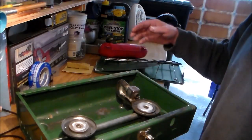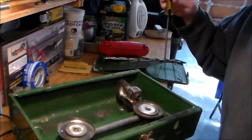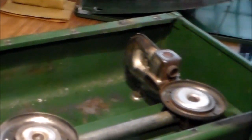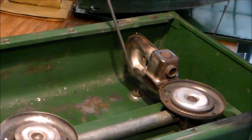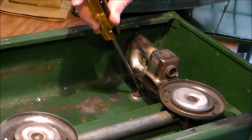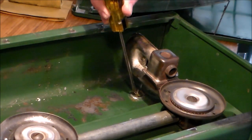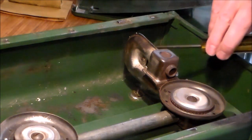Back here in the corner, right there, down at the base, there's a screw that goes through to the bottom, and it holds the back of this burner assembly in place. Depending on the model, this screw could be here on the bottom, or it could be over here on this side, back against the back wall.